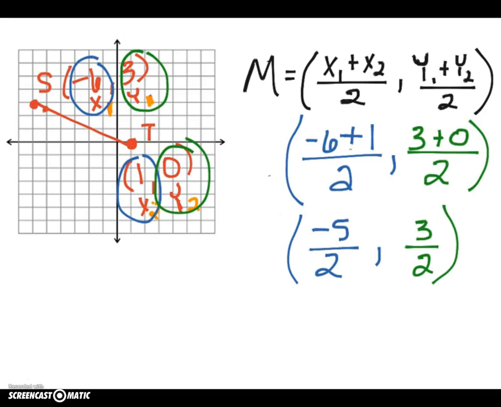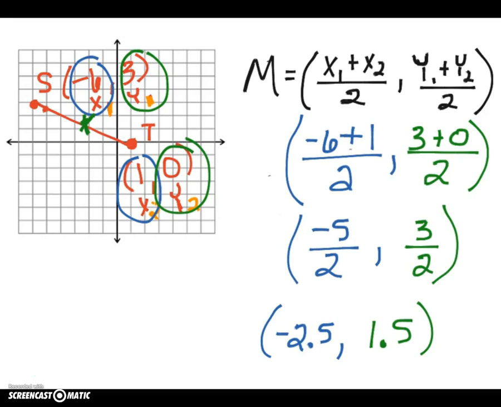If it's easier for you to identify them on the graph as a decimal, you're welcome to go ahead and turn those into a decimal. In this case, you would get -2.5 for our first coordinate, and for the second coordinate you would get 1.5. If you were to graph this, we would go back 2.5 spaces and up 1.5 spaces, and that's approximately right here. So X marks the spot, and that is the midpoint of that line.